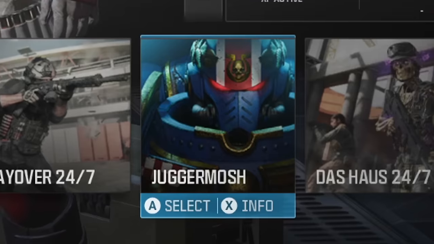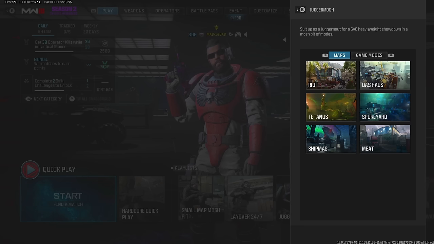So today we ended up getting the new JuggerMosh game mode in Modern Warfare 3. In this mode, you suit up as a Juggernaut in a couple different 6v6 modes, and they brought back Tetanus and Spore Yard from the Ray Gun event a while back.